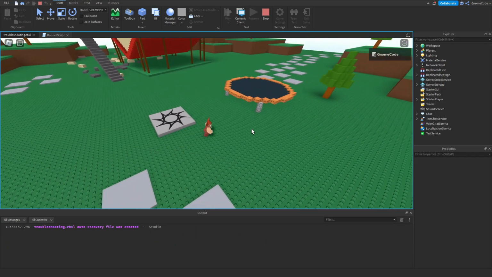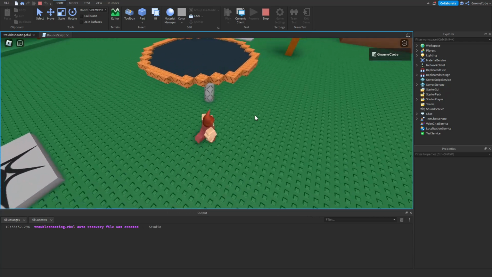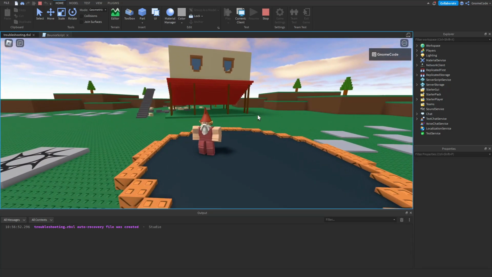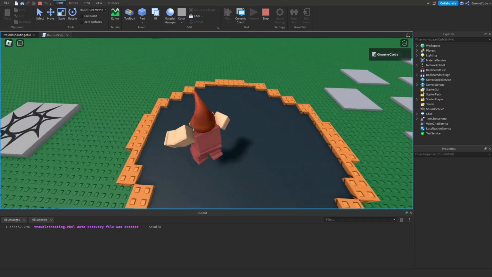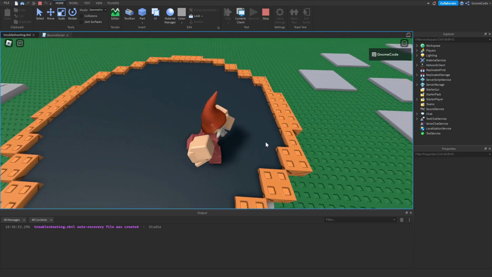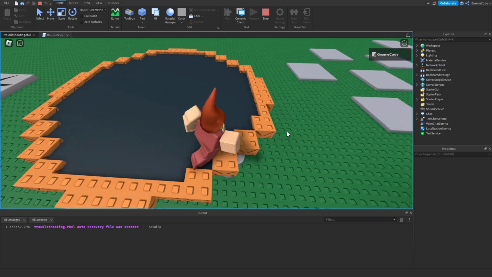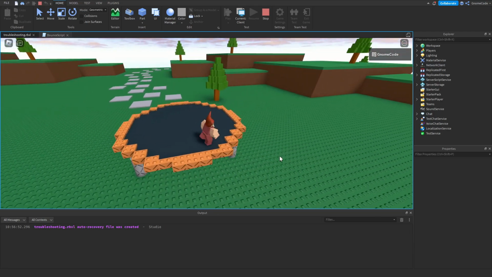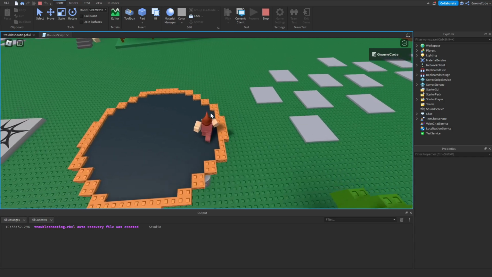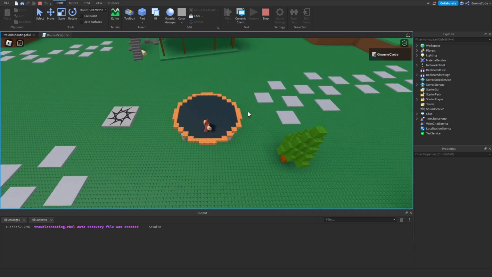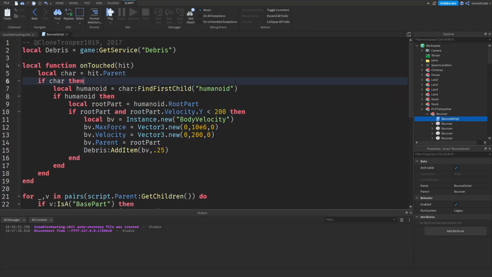Now, so far, we've just talked about errors and how to read the output, and that'll get you a long way. But sometimes you have a script and it doesn't work, and yet there's no error in the output. The error messages will only appear if you've made something called a syntax error, something that causes it to actually break. But a lot of the time, your script won't work simply because you've given the wrong instructions. The part of the logic that you want to happen is maybe not being reached for some reason. There's a problem with the logic itself, even if the logic does make sense. So if we hit stop, we'll see if we can figure out why this isn't working.